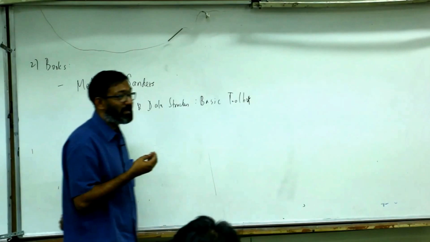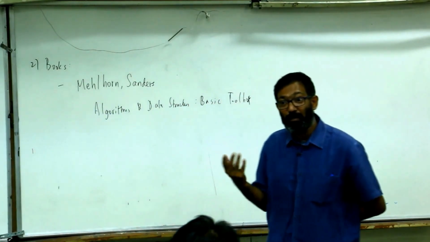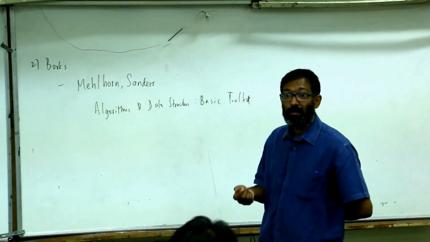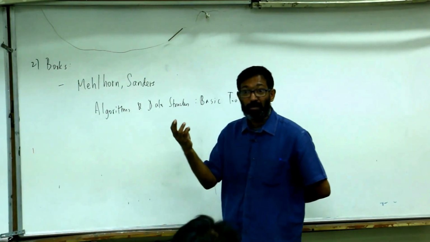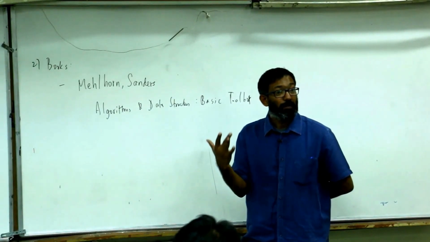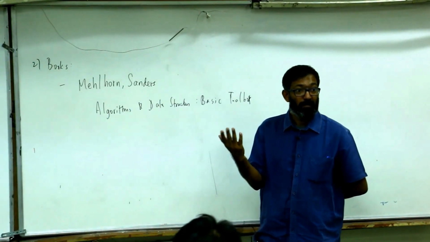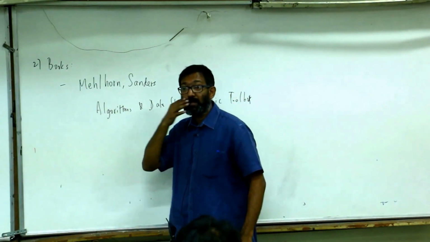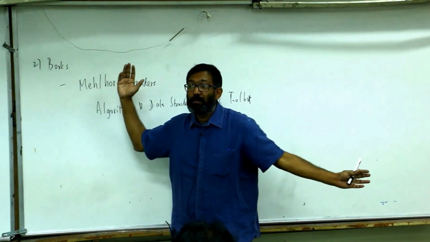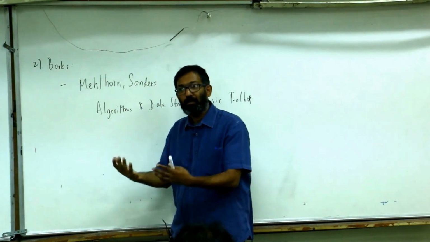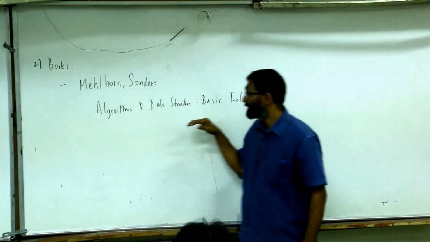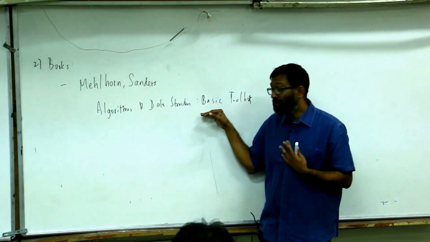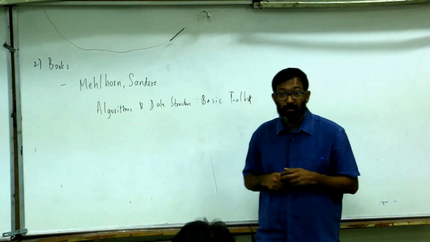The second advantage is that it does talk a lot about the implementation issues of data structures and algorithms, especially implementation in C++, in Java, and implementation for large data sets. What happens if the data becomes very large? Let's say you want to implement a binary search tree, but now the number of elements is huge. What are the issues you face? These are addressed, which I don't see addressed in any of the other books.